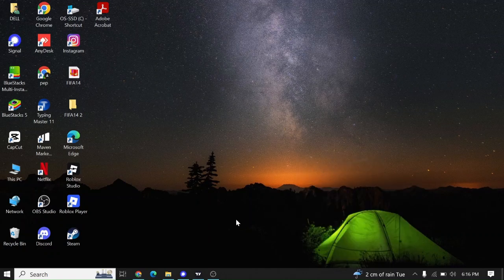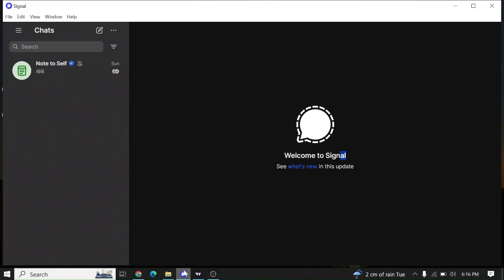To archive a conversation in Signal app, open the application and log in into your account with your registered email and password. As soon as you get logged in, now scroll through your chat list, find the chat you want to hide, then swipe left if you are using iPhone, or tap and hold if you are using an Android.